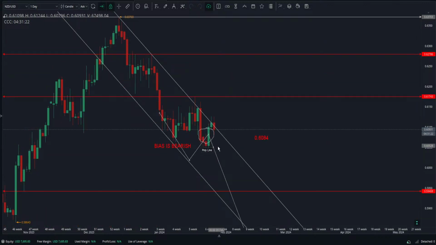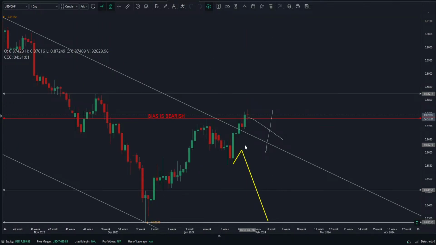Somewhat similar is the case with the New Zealand dollar. It is also trying to make lower highs and lower lows. The price going above 0.6174 will expose 0.6278. Therefore, the buying will start only above 0.6174. Till then, you can be looking for selling opportunities with the target of 0.5940.